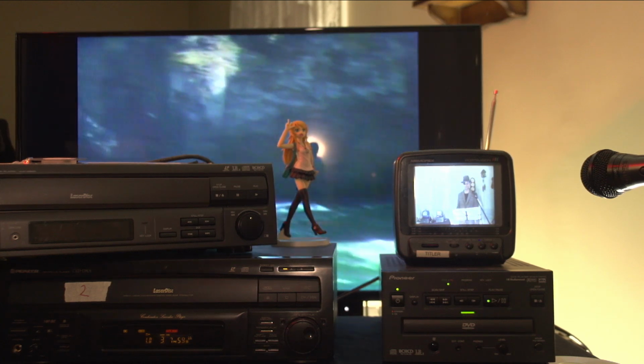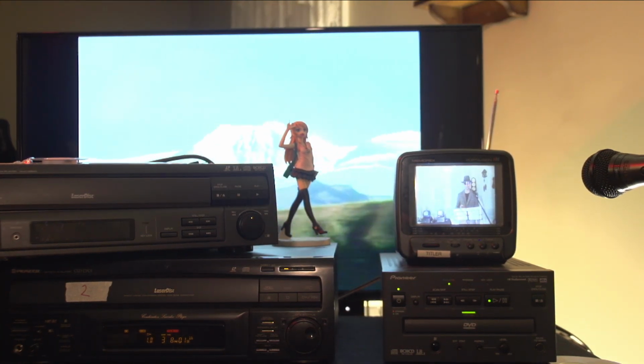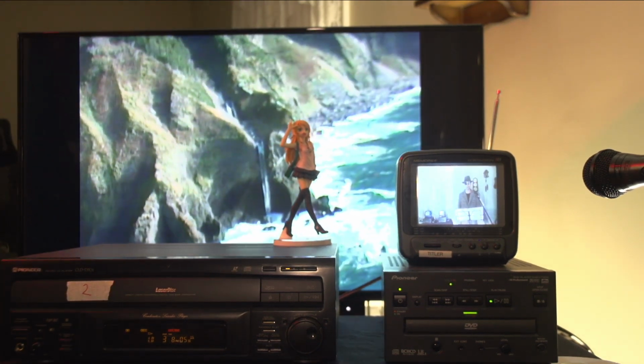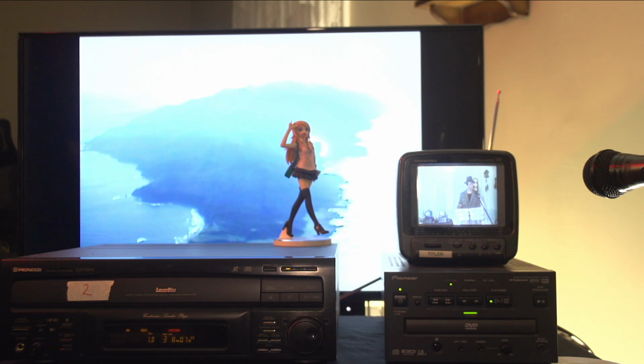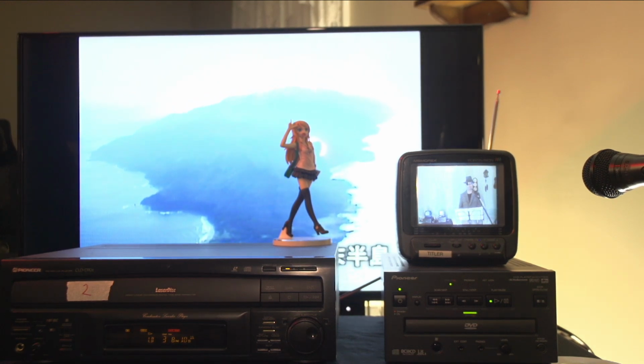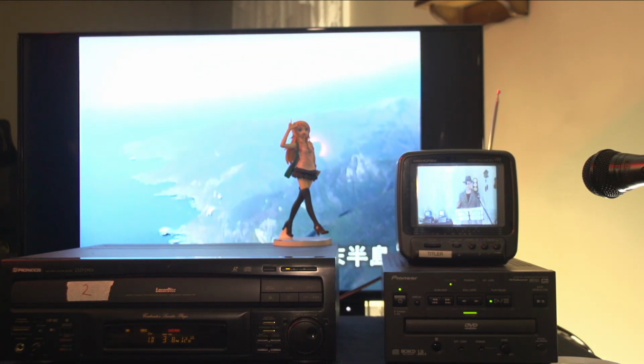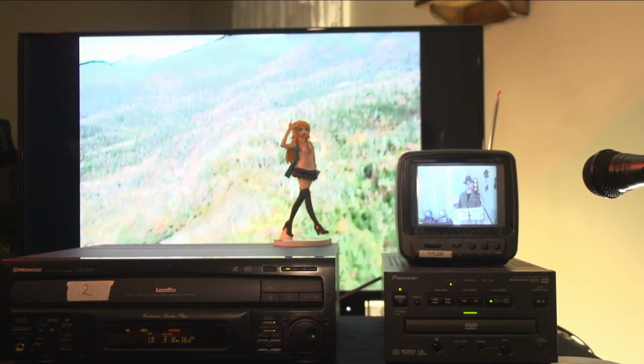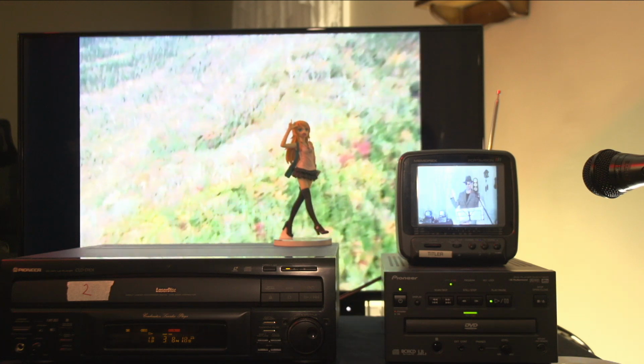The Pioneer DVD V7400. But Smuggler, that's a DVD player. That's not a LaserDisc. Well, my uncultured friend, let Daddy Smuggler explain. This is the only DVD player to ever be backwards compatible with the LD barcode format. Well, there were others, but this is the one that doesn't suck.